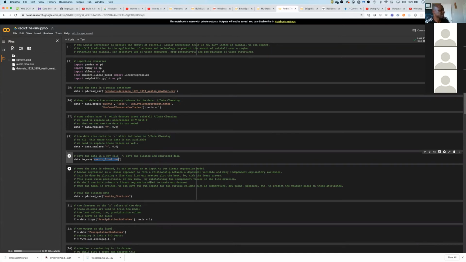Now, once the data is clean, it can be used as an input to our linear regression model. Linear regression is a linear approach to form a relationship between a dependent variable and an independent variable. This is done by plotting a line that fits our scatter plot the best we can get it, with the least errors possible.